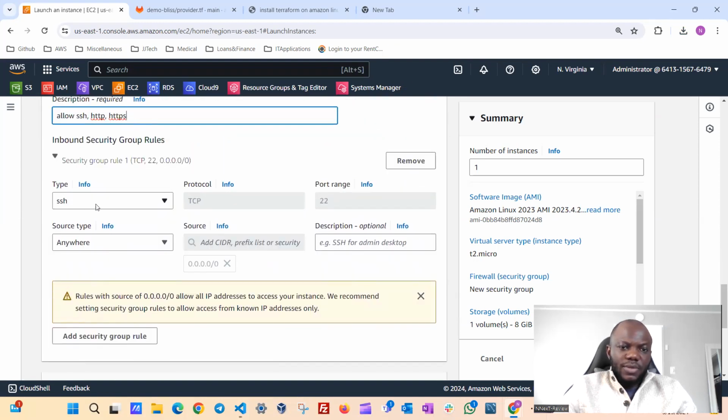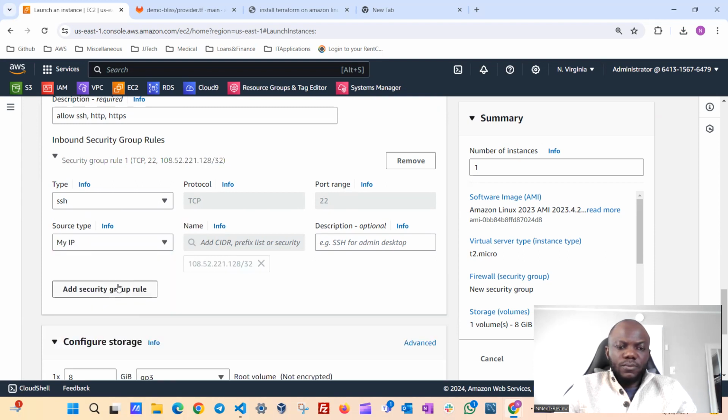SSH is already selected here, port 22. For source, we're going to say from our IP address, so we're going to log in from our IP address.